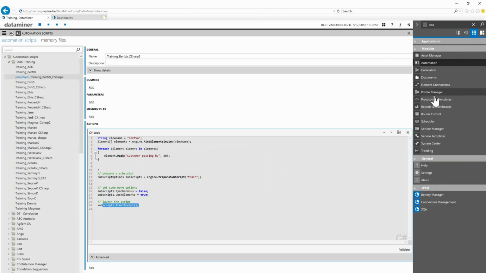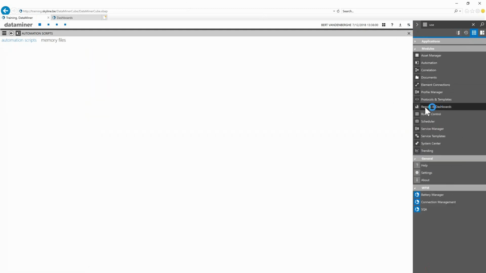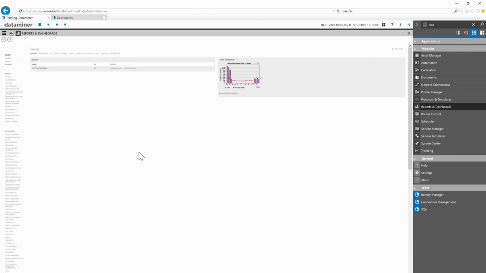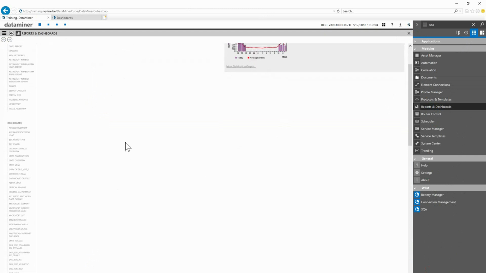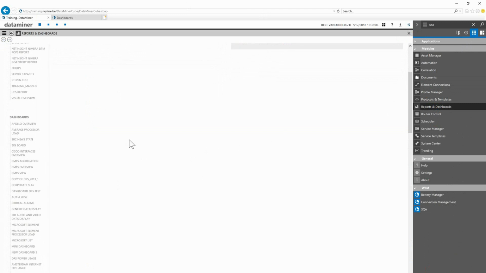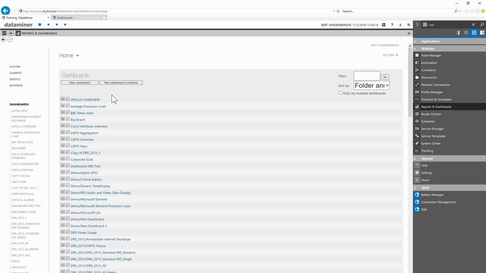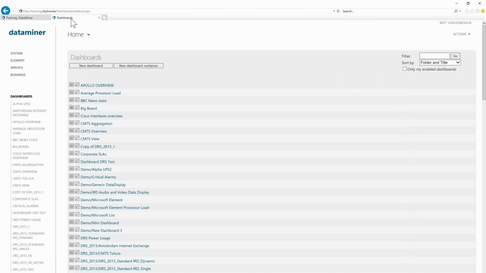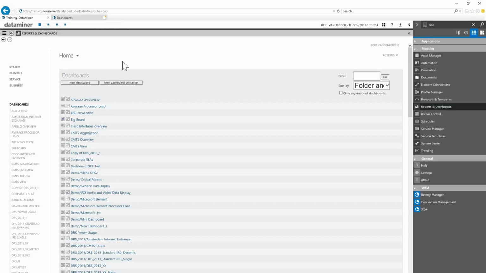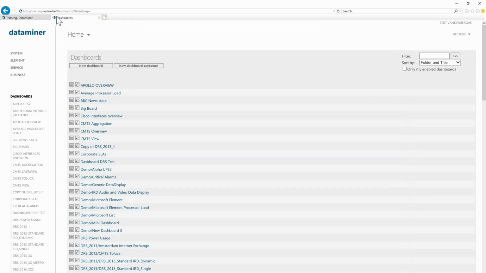You can go to the reports and dashboards, and then it is embedded in here. Good, my screen resolution. And then you can go to dashboards in there. So it's the same way. Either you have it embedded in DataMiner Cube or you go directly to /dashboards.